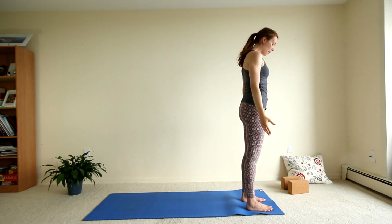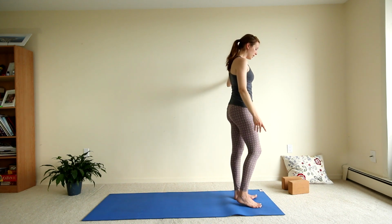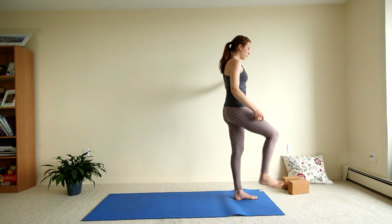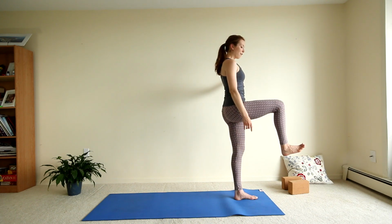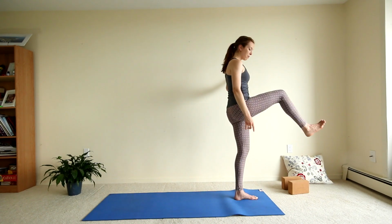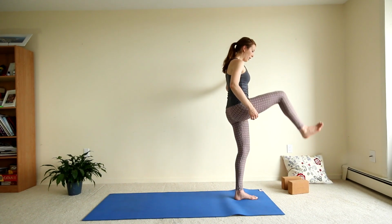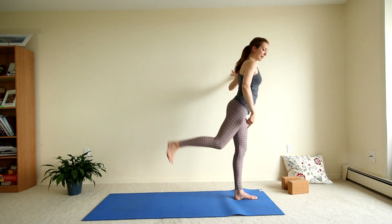Just bringing the arms down by your sides. And you have the option to bring your hand to a wall or a chair to help with your balance. And then we're going to bring your right knee forward. From here, you're going to slowly swing it back. So we're just gonna move with our breath here. So inhale, knee comes forward, exhale, back.